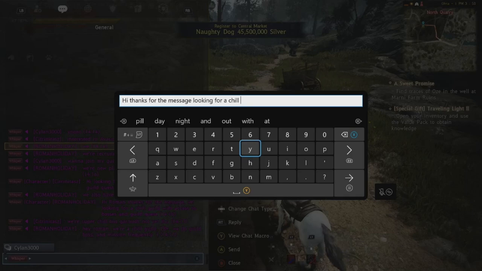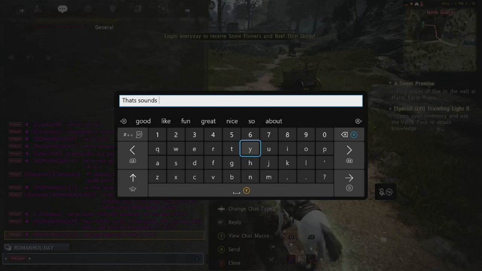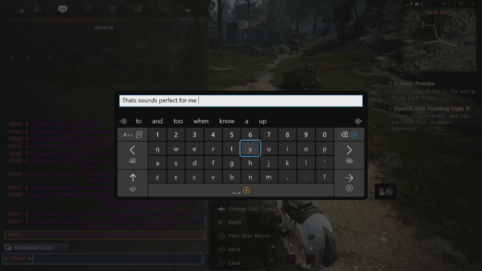Okay, I think we're going to go with Roman. From the information that we've got so far, we also have full buffs. Yeah, Roman, they've got full buffs. Okay, so Roman is the guild we're going to go for. That sounds perfect for me.